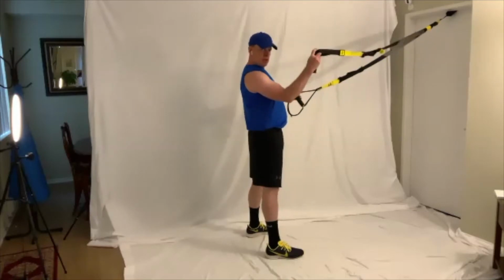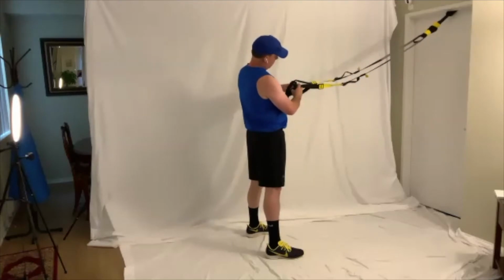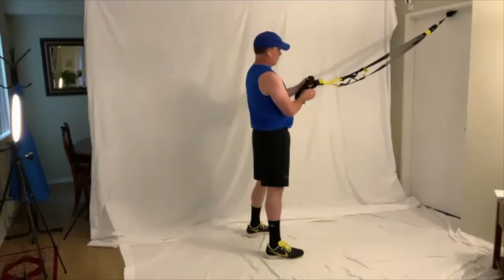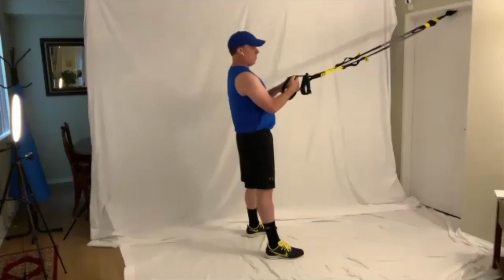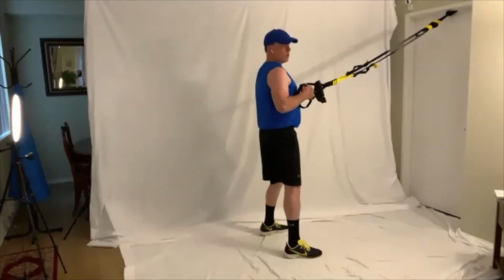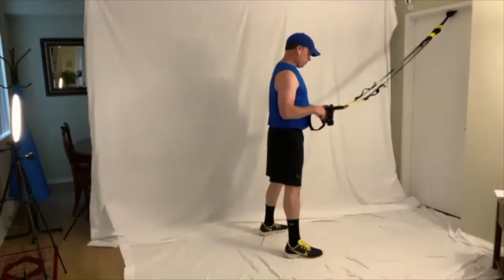So I'm going to have the A handle go through the B triangle, and I've got to keep track, because once that is done, I'm going to have the B handle go through the A triangle. And then I just pick one of these handles to kind of grab and commit to, and now I've got it locked, and I can use this as a single handle for like one arm rows and whatnot. Okay, one arm chest press as well.